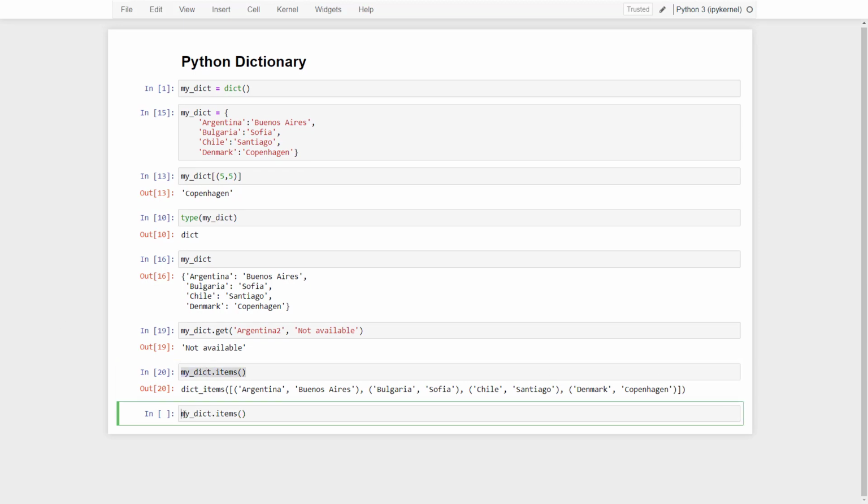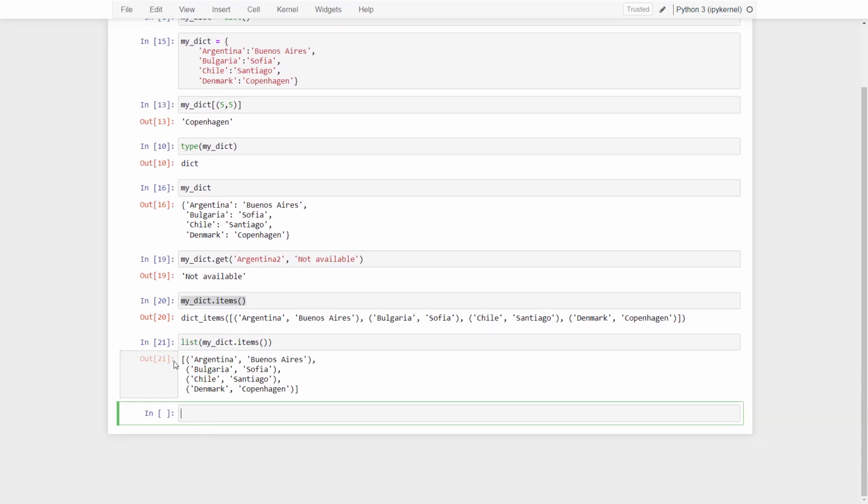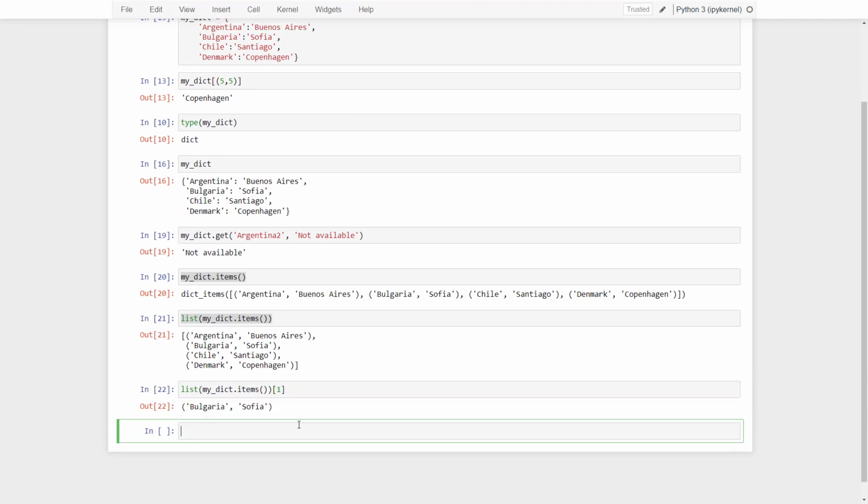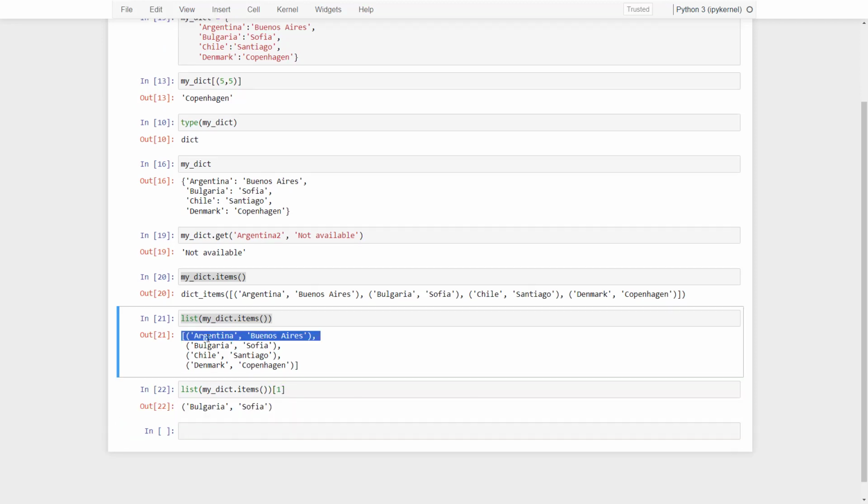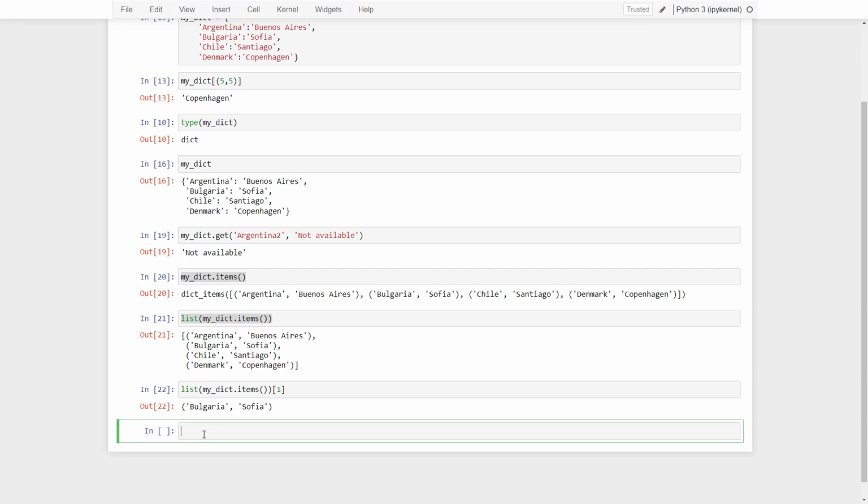We can make it even a bit better, editing it as a list, and we have a list of some values, probably tuples, I would say. We can do this thing and say here I only want the first one, and of course because we start with a 0, it would give us Bulgaria, Sofia. What would happen if we get -1? That's an interesting thing.